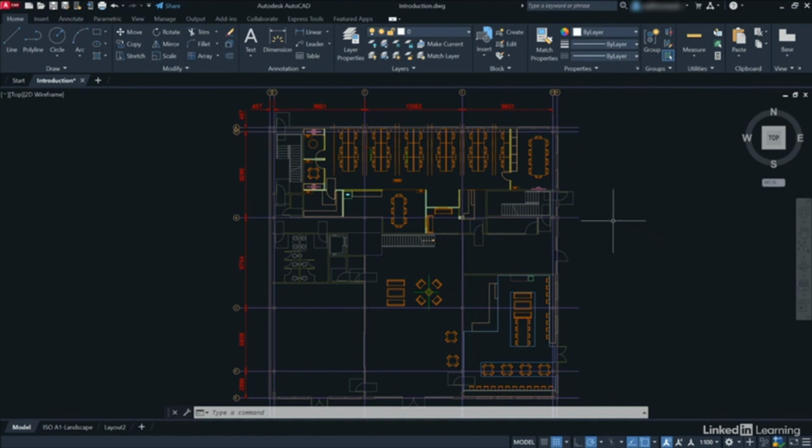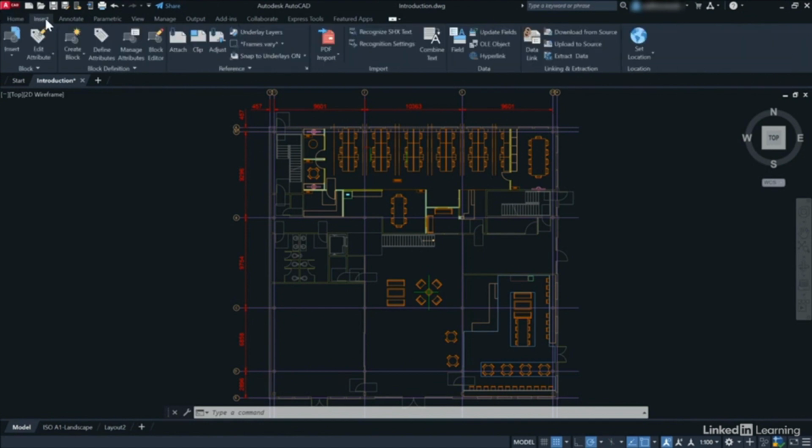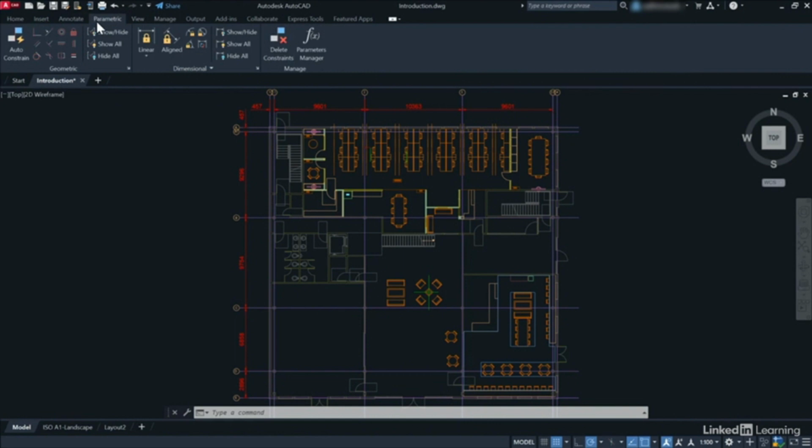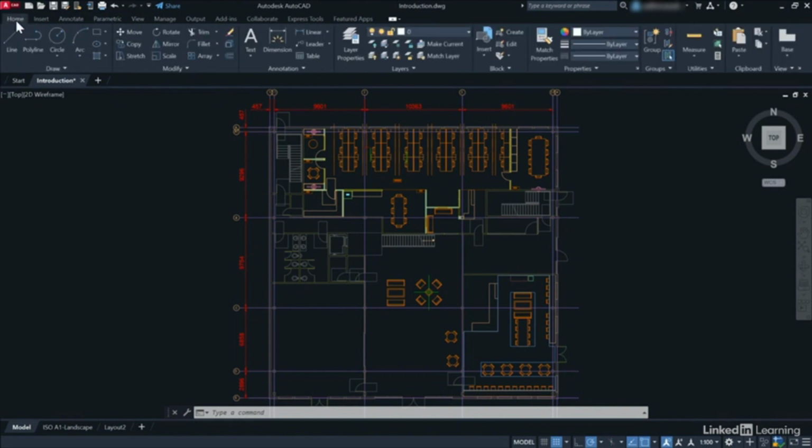The ribbon interface in AutoCAD 2023 has highly defined icons in the panels in each of the ribbon tabs. You'll notice that the icons are really clean and quite colourful in places as well, you'll notice in the ribbon. This is to allow for 4K and HD monitors that are often used for CAD work when you're using AutoCAD.